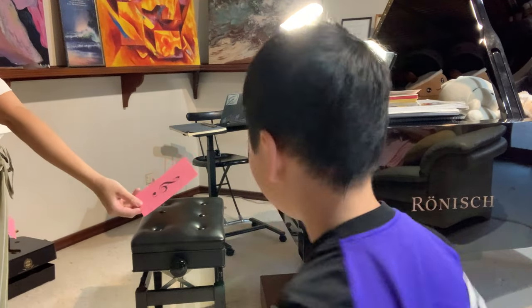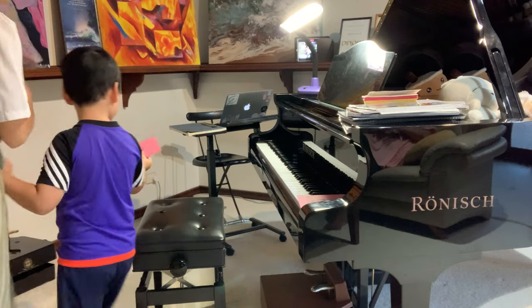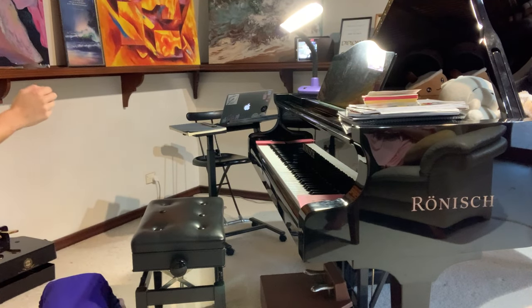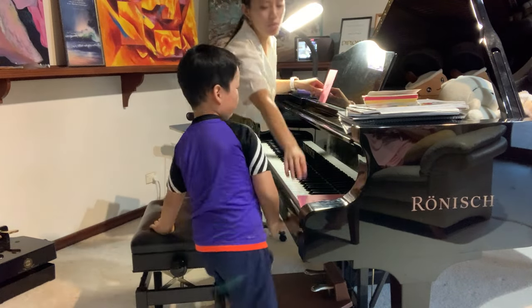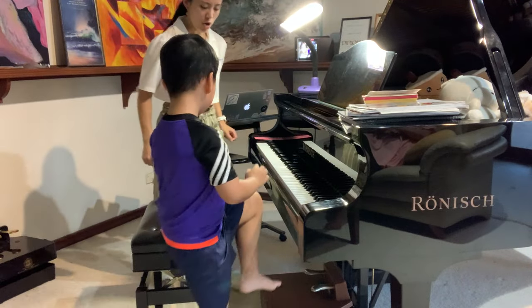So where should the treble go? Up here or up there? Good. And then what about this one? Quick, quick. Yay! High five! Smart little handsome boy. Well done. Very good. So now that you know that's treble clef and bass clef, another thing: we don't climb on the piano because we're not monkeys. So what do we do? We just go around.